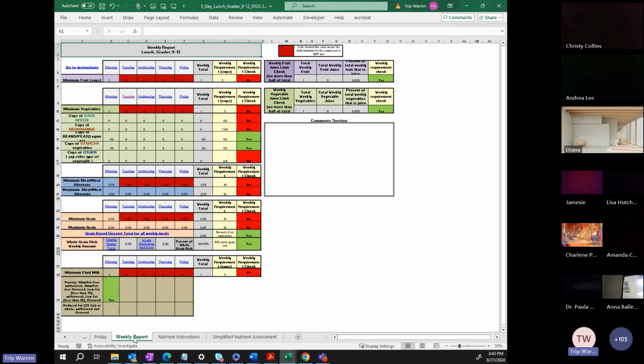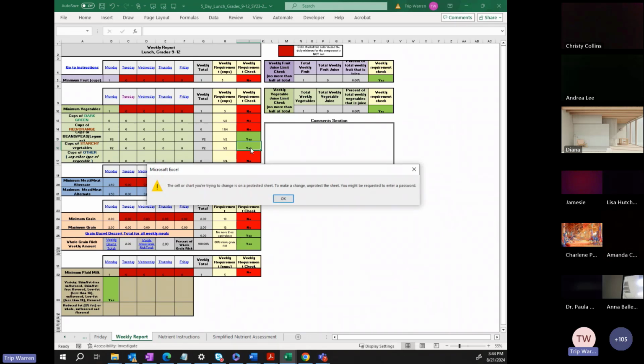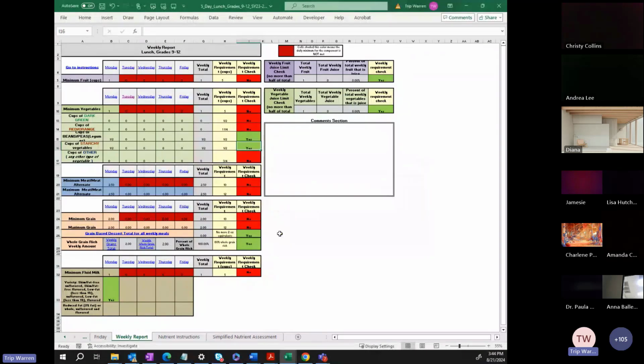One of the things that I do want to bring to your attention is that I've got a whole bunch of red in here, and that's because we haven't finished entering all of the meals yet. But I do have some green. We actually met the vegetable subgroup for beans, peas, and lentils on Monday, so I automatically got that yes column that we're compliant. We've met our weekly requirement. Likewise on starchy, I've also done that because we did a 1/2 cup of French fries, and so that met the requirement for the week.